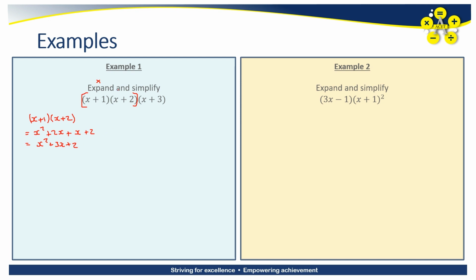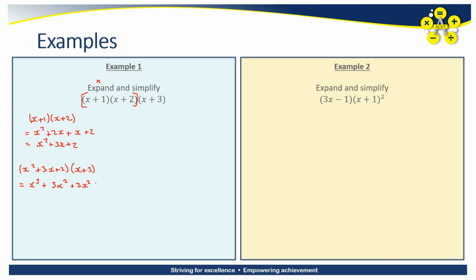Now what we need to remember is we need to multiply everything in the first two brackets by everything in this third. So now I'm going to multiply those three terms, that x squared plus 3x plus 2, by everything in the final bracket, this x plus 3. Now I'm expecting to have 6 terms written down here, so go carefully. I'm going x squared times x, which is x cubed, x squared times the 3, which is 3x squared. There's 3x times x, which is another 3x squared.